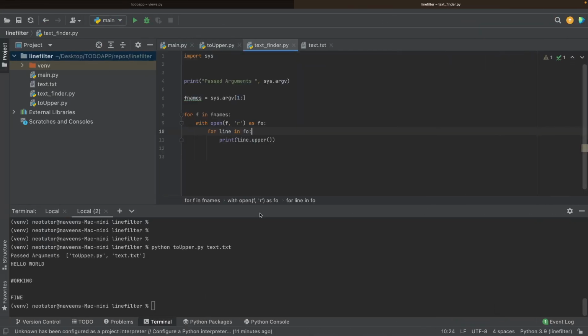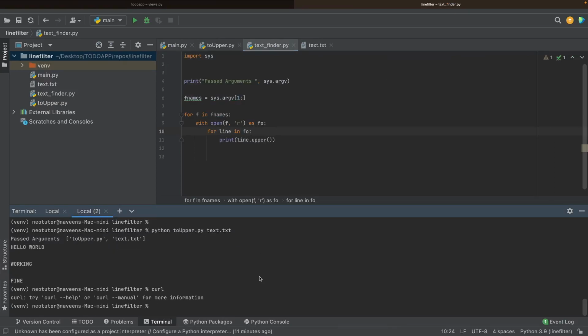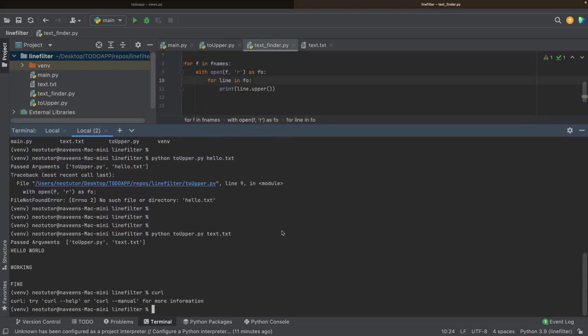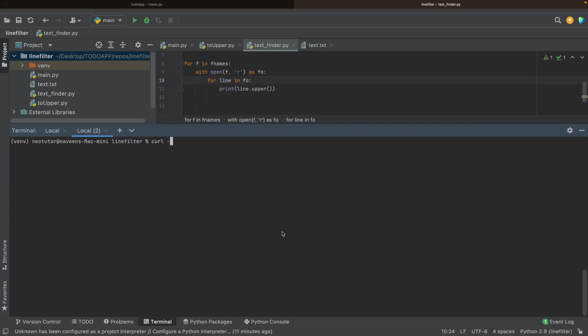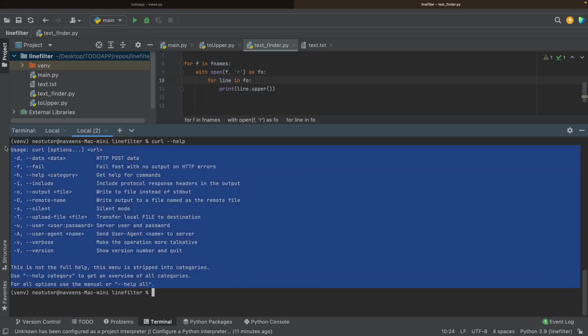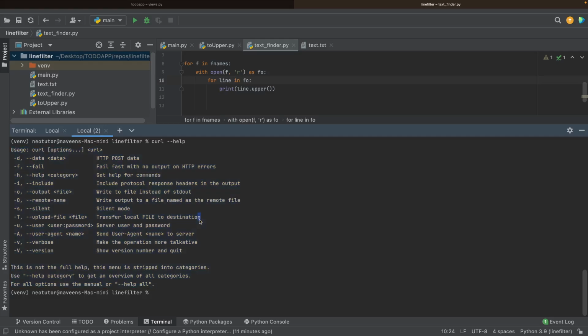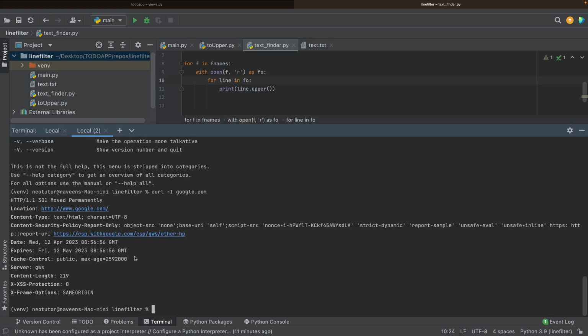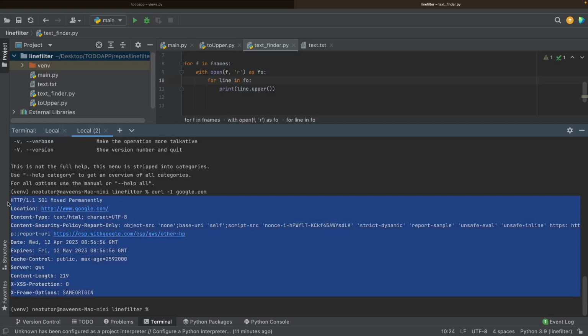Suppose I show you how commands work. There's a curl command. If I go to curl, it defines all possible options and command line arguments it takes. For curl, I can give -i google.com to print just headers and the response line.